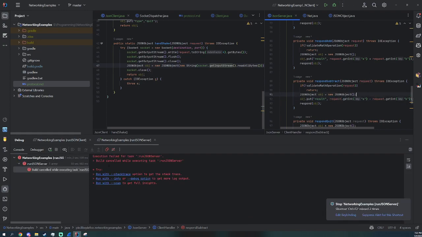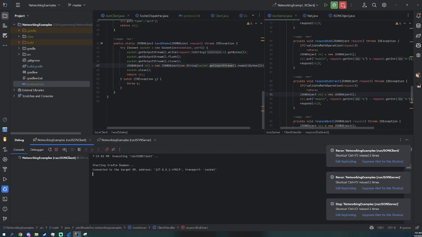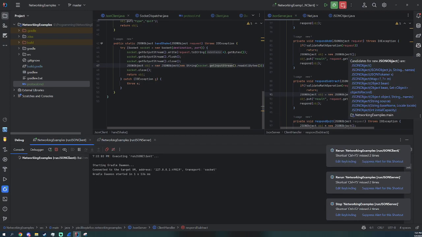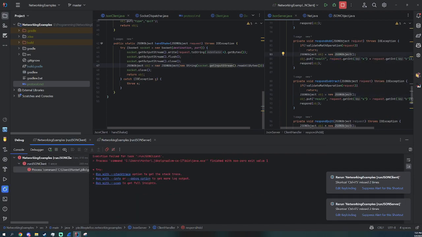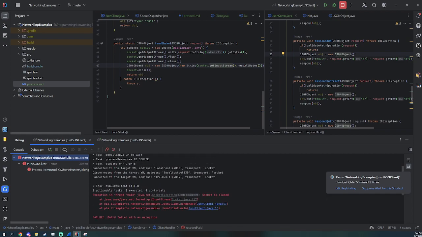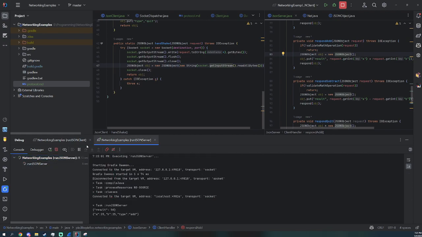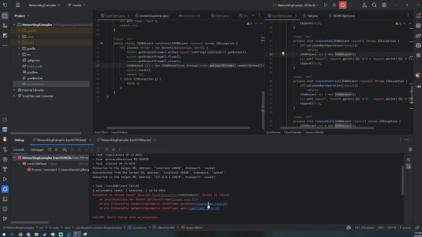There we go. Basically, I was using the newly made object and getting A and B from that, as opposed to using the ones I was provided in the request. So you can see here, it is getting the response, but here.